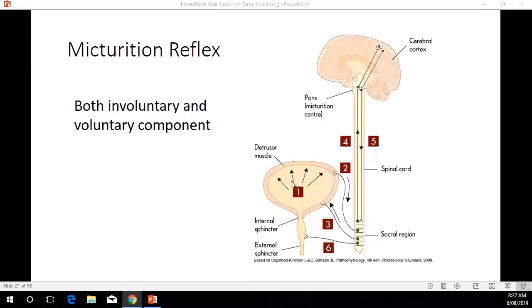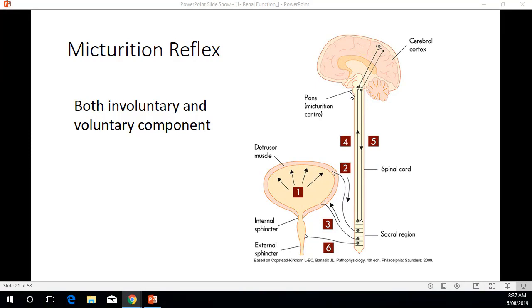Okay, this reflex will cause the muscle in the wall of the bladder to contract with force, and it will allow the internal sphincter to relax, so micturition can take place. But at the same time, there are signals coming from the higher centers that control the external sphincter. So if the condition is not socially appropriate, the parasympathetic reflex will be suppressed, and the external sphincter will not relax. Micturition will not take place.